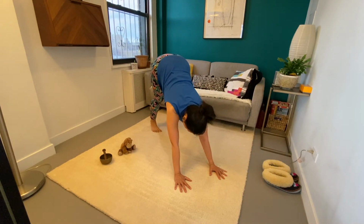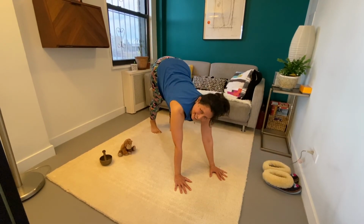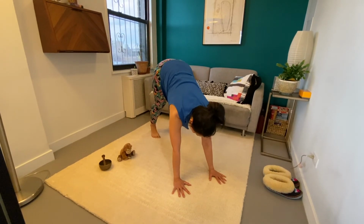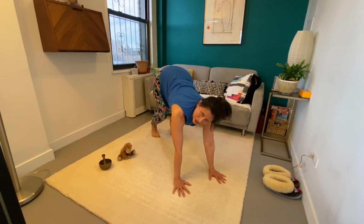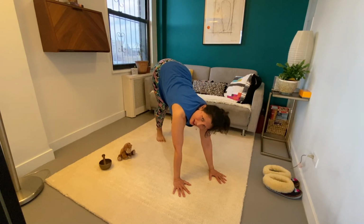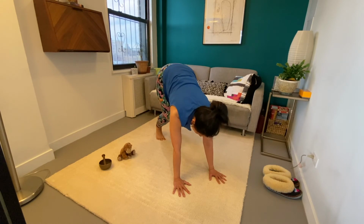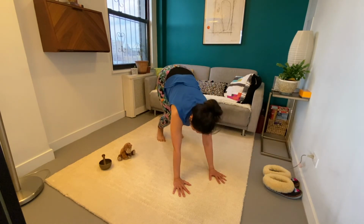So you're gonna stretch all the way back. Now, zebras can get a little excited. And so they're gonna bend their knees and they're just gonna kick their heels up like this. Nay! Can you try that? So it's like jumping, but in your downward dog. So bend your knees and go, nay.